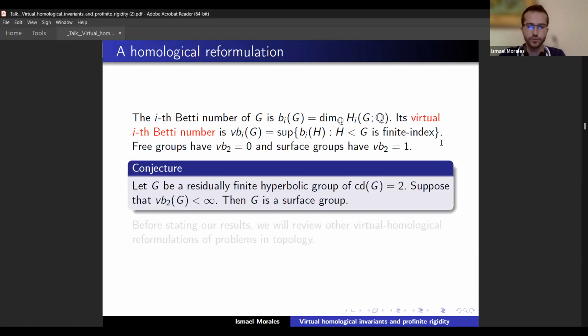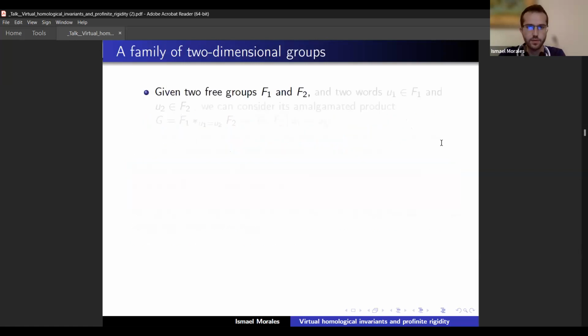And as I said, we're going to address this question at least for the case when G is a limit group, or when G has a splitting over free groups and so on. We can confirm this, but in general, we don't know how difficult this is. Maybe it's much harder than the other two conjectures, but at least our aim is to attack it in some specific cases and to put it in relation with the previous ones. But before doing that, let me make precise which groups I'm going to talk about.